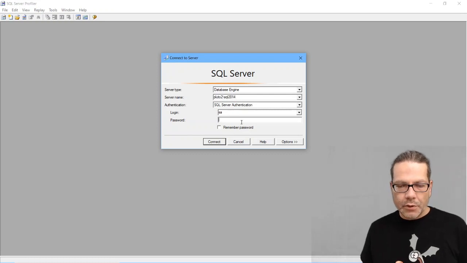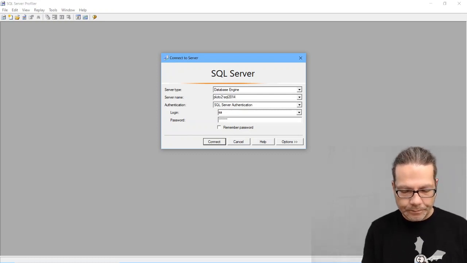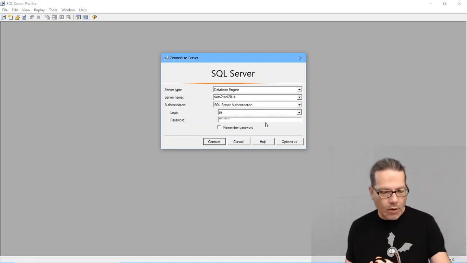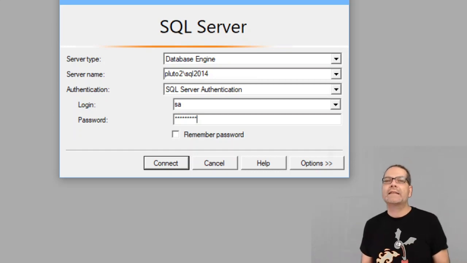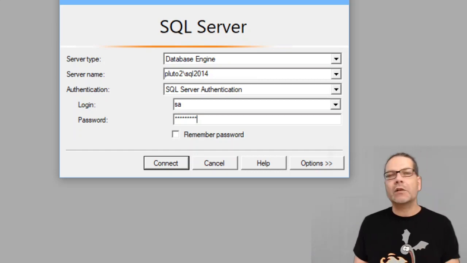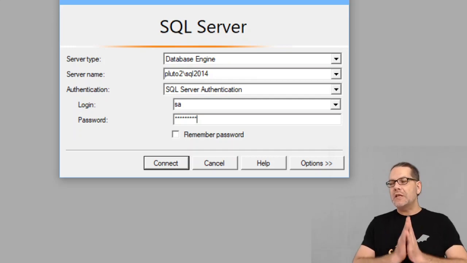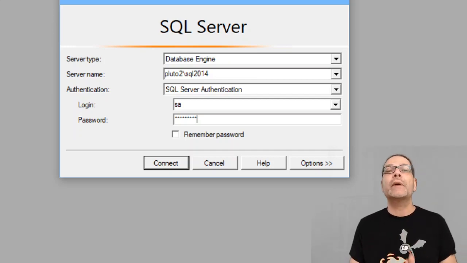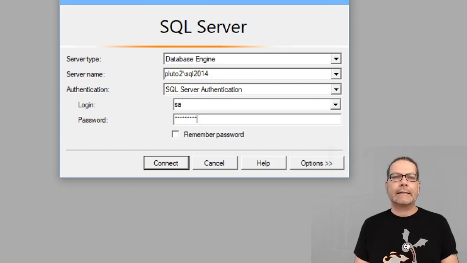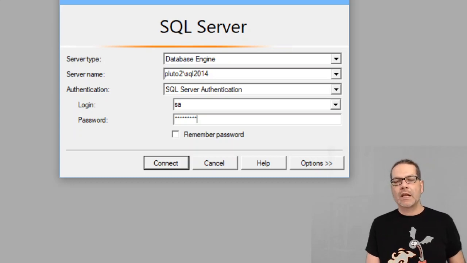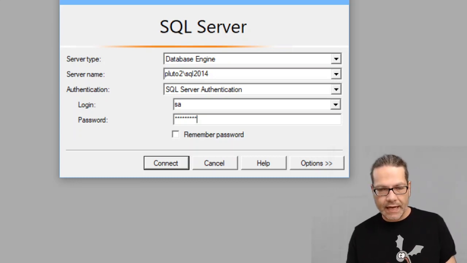So we connect to SQL Server. I'm not one of the persons who always work as SA, as a system administrator. I usually do not do that at all, and I recommend you don't either. But that's a bit of a gotcha here, and another disadvantage of Profiler. If you want to run Profiler, you need to have system administrator permission on SQL Server. And you will see in a second why that is the case.